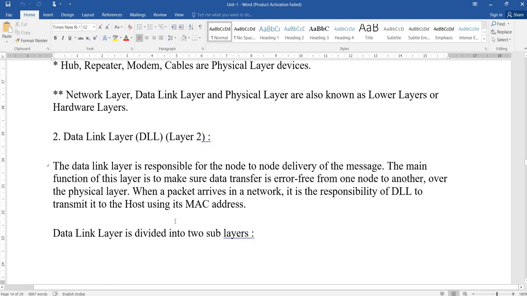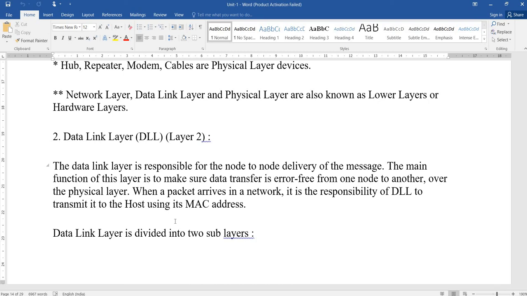Layer number one is the physical layer, and layer number two is the data link layer, DLL. You have to know the number of each layer. The data link layer is responsible for the node to node delivery of the message.